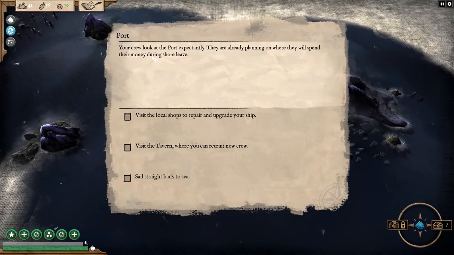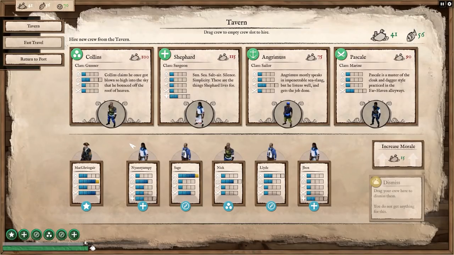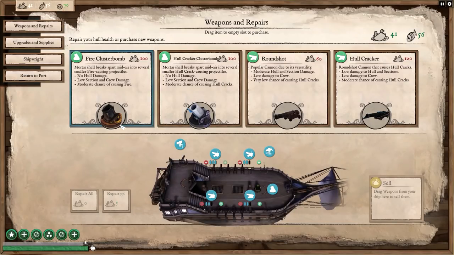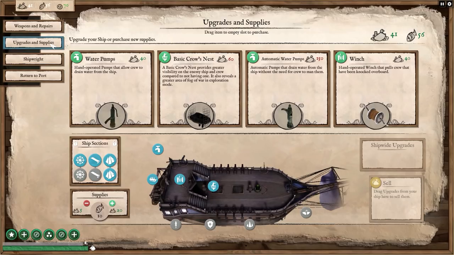Let's do that. You look at Poor expectantly, you're playing. Oh wow, okay, so Sage is completely leveled up. Oh, cracker here, I can't do anything here. Lots of good old water pumps. Automatic water pump, that'd be pretty good.